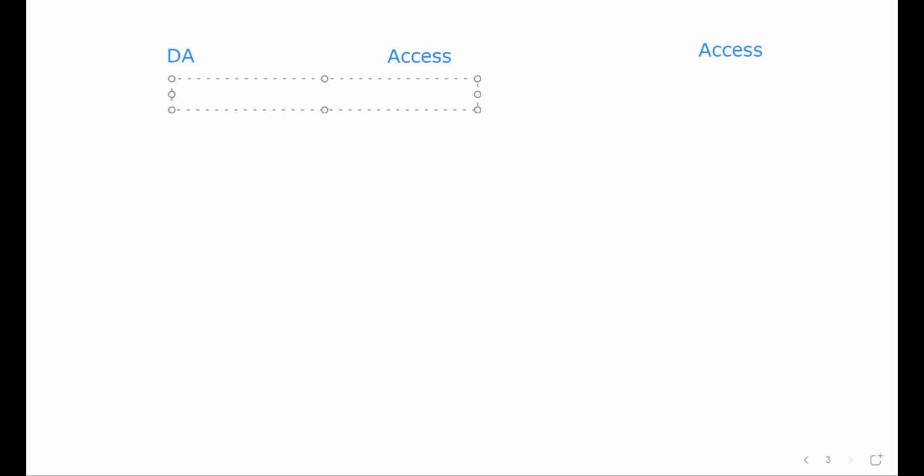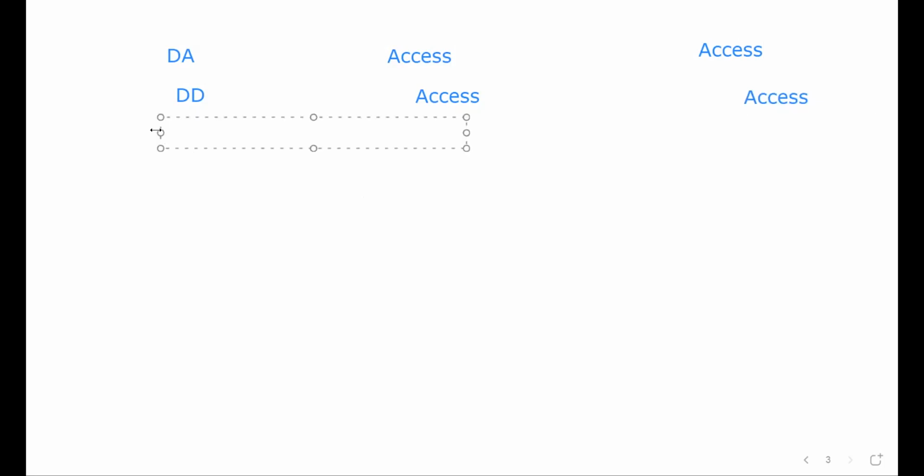Dynamic desirable with access is also access. When switch 1 is in trunk mode and switch 2 is in dynamic desirable mode, the operational mode is trunk.